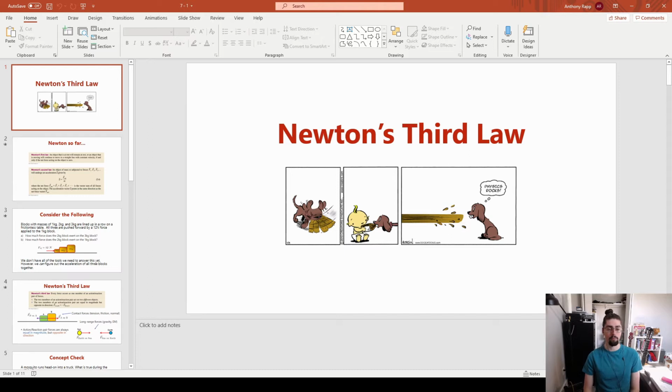Thrust sometimes, for rockets, because for whatever reason we're like, okay, what are simple things to deal with? Blocks on slopes, sliding something across the floor, rocket science, those things all grouped together. And the whole point of that is that we are primarily dealing with one object at a time, and we were thinking about only its motion along one single direction. It really was acceleration along one direction. The forces along the other directions would just cancel out to be zero.